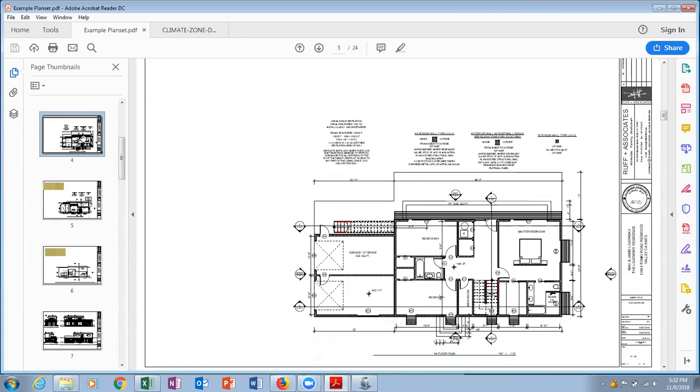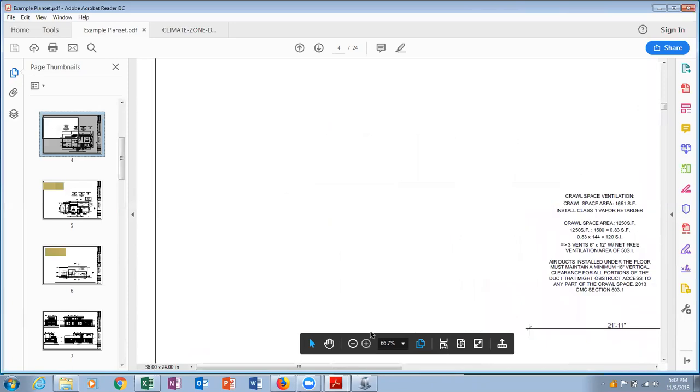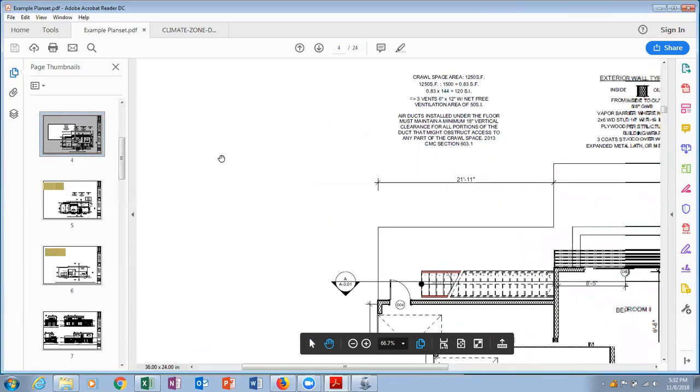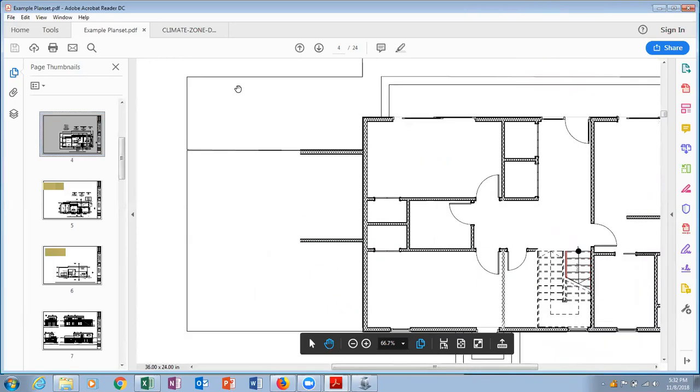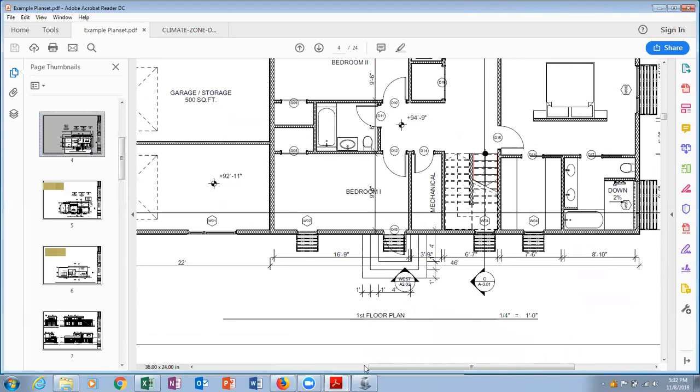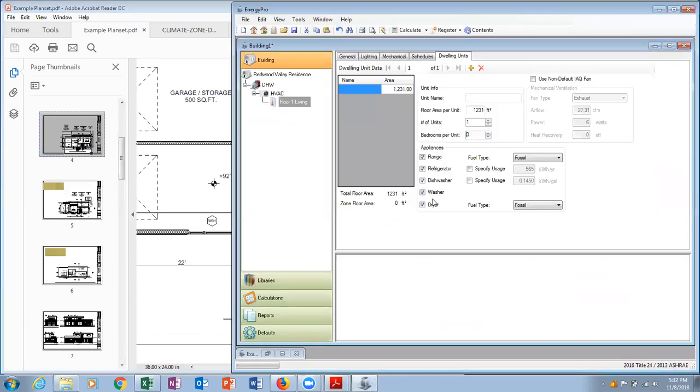The first floor actually does have 3 bedrooms. So bedroom 1, bedroom 2, bedroom 3 are all located on the first floor. So this is where I'm going to keep track of that.